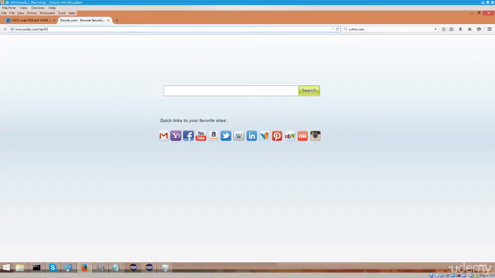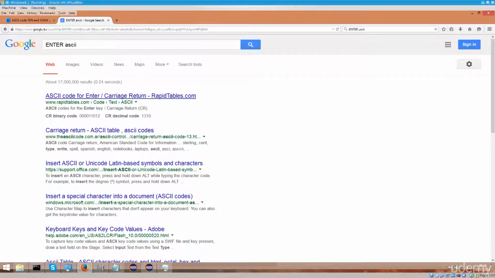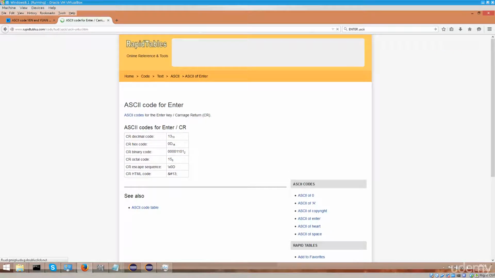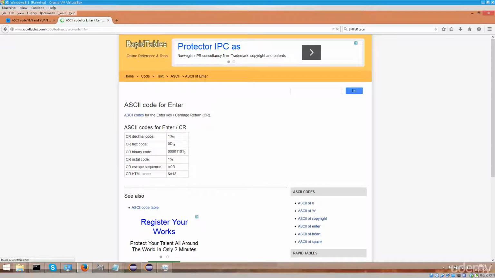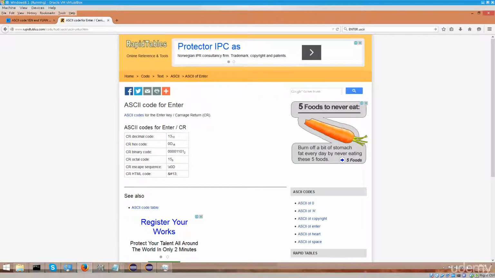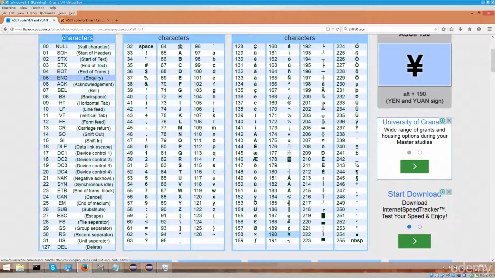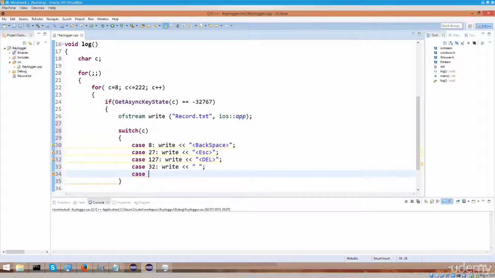Let's do it like this. Wait, decimal 30. Okay, so it's 13. Have I seen it here at 13? Ah, it's a return, sorry. Of course. So 13. Case 13.